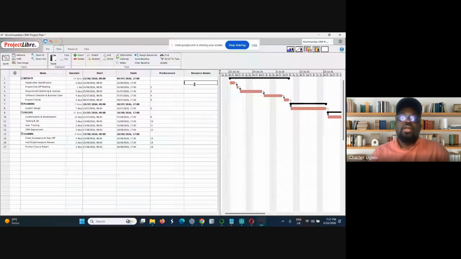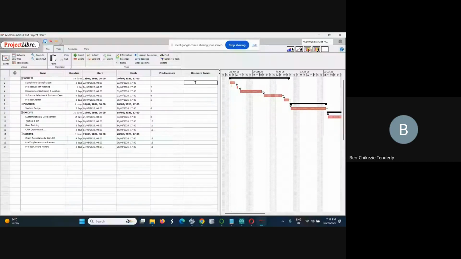You can equally double click on it. So what is the first task? Who does what here? Stakeholder identification. Who is the resource? Project manager.